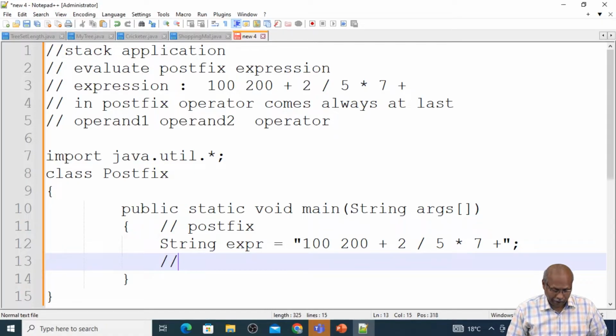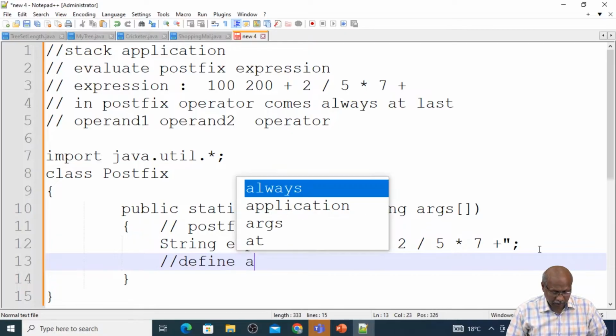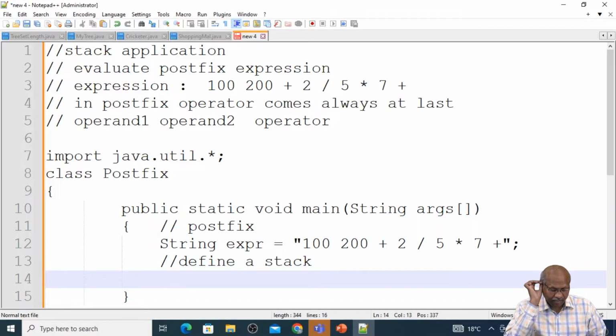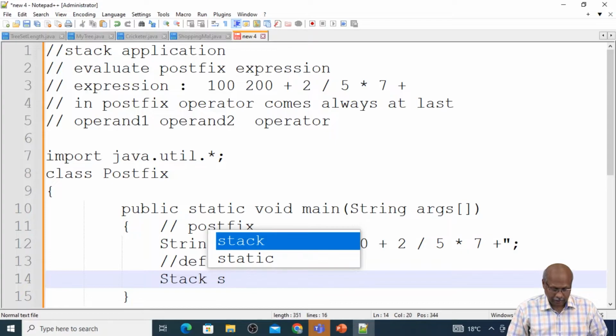So let us define a stack. Stack S or ST. ST is a stack.